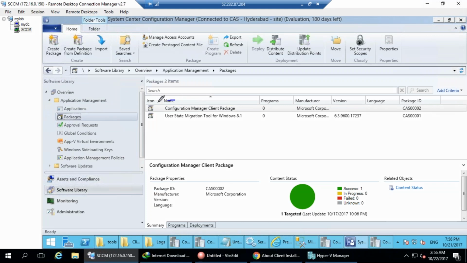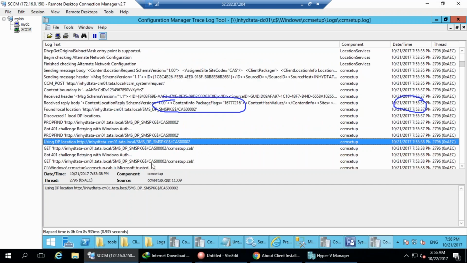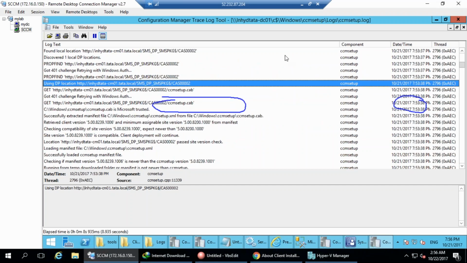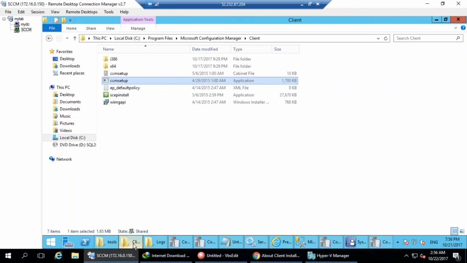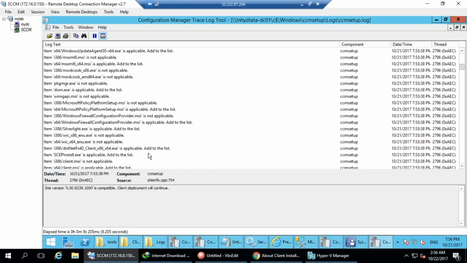This is a client configuration manager update package. So it has connected to this package ID automatically and is trying to download it. That package ID is mapped to this client folder, so from here it is trying to download all the files.